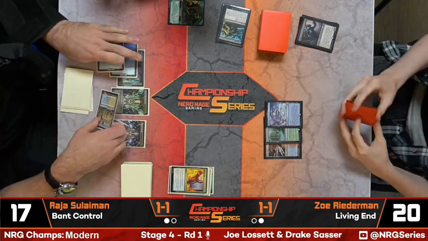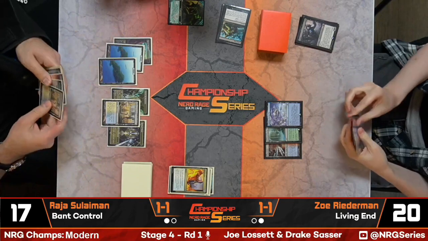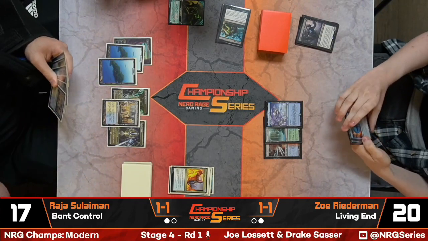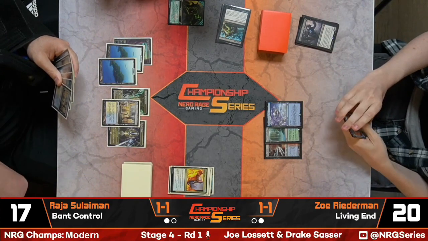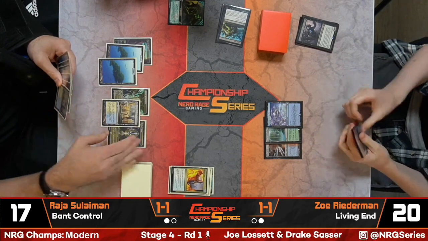I think you have to pass. Why? Because you have to maintain your Living End count in your deck, I think. So Raja is very likely to go Chalice here. You force, it gets counterspelled. You have to draw a single removal spell, which will be uncounterable via Orcish Bowmasters, what have you.